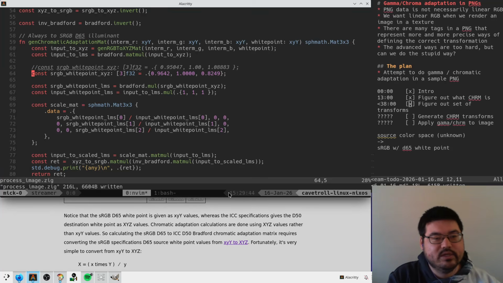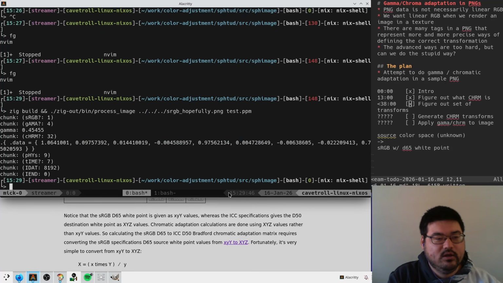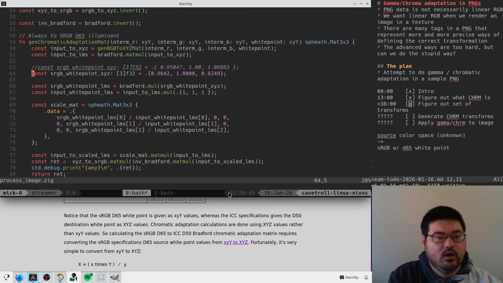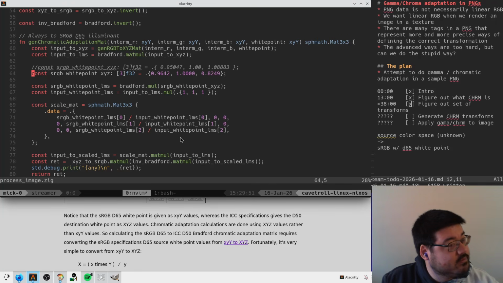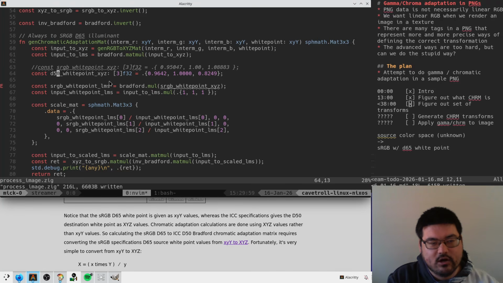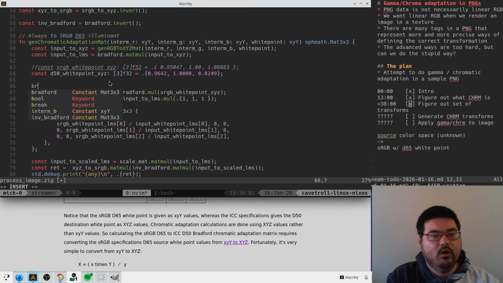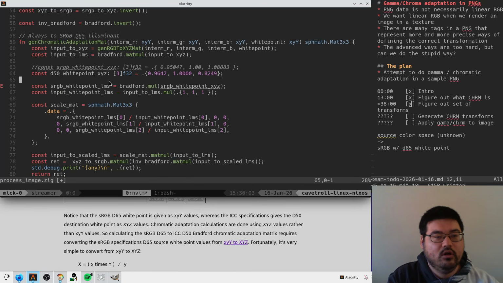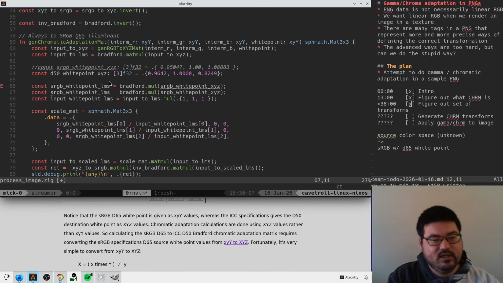Okay, so if we do this instead, we should end up in... Oh, but this is wrong actually because we're doing the sRGB calculation at the end. So we want D50 white point XYZ. We want to just do a test here where we go Bradford. We want D50 white point LMS here.